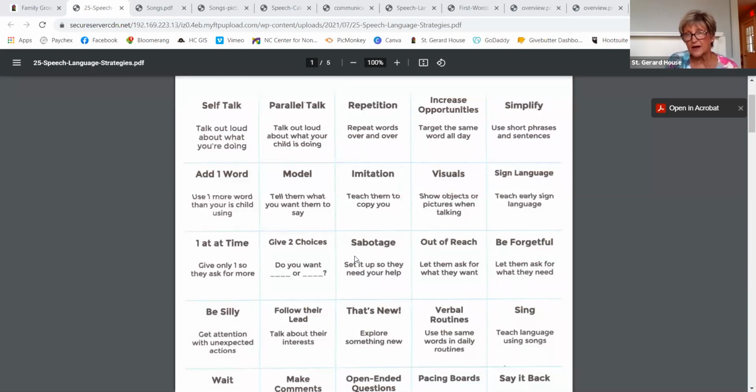I always think that using funny noises or facial expressions, or, if they are children who do not scare easily, doing things to kind of get their attention. A dad was telling me today that when he wants his son to repeat a word that he has said and he hasn't repeated it real clearly, he'll put it into a funny voice. It's still the same word, but it sounds different to him, and it's just enough to grab his child's attention and make him want to repeat it. So he's mixed things up a little bit, and he has gotten his child's attention in a different way, and it works.